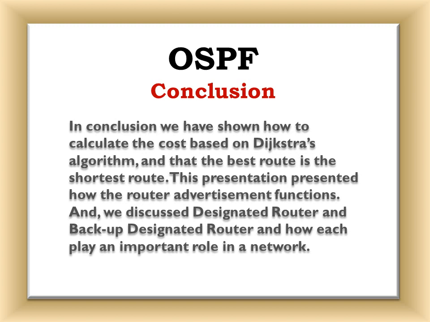In the conclusion, we have shown how to calculate the cost based on Dijkstra's algorithm, and that the best route is the shortest route. This presentation presented how the router advertisement functions, and we discussed the designated router and backup designated router, and how each plays an important role in a network. Thank you for watching.